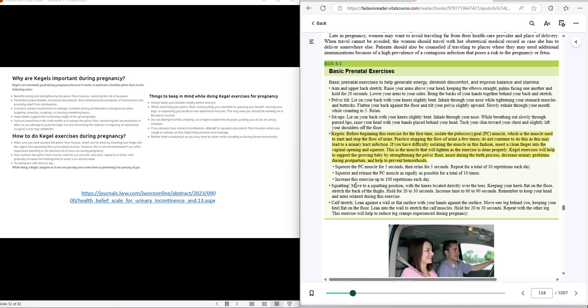Okay, but I found it interesting, an article I found a couple of years ago about do they work? Are they important to do? Okay, and this article here actually proved that they do help. Okay, and I'll pull this up in class, but it does facilitate proper bowel and bladder movements and strengthens that PC muscle. Okay.